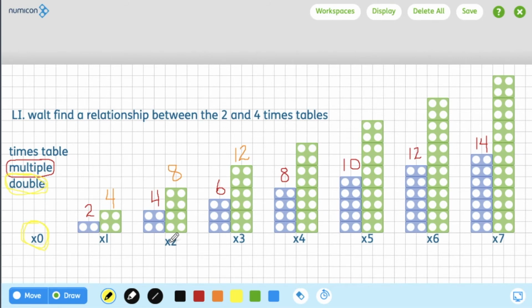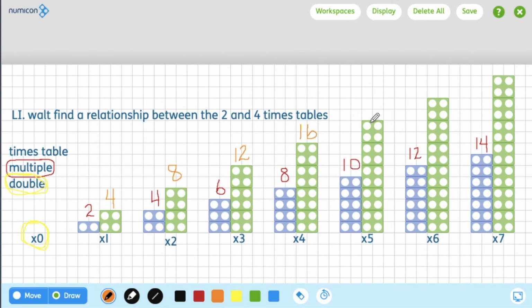So if you know your 2 times table, but you don't know your 4 times table, and you come across a problem that you need to solve, you can just solve it for 2 times and then double it. So if we go here to the next one, instead of counting up my four fours here, I can just double 8. You guys are super doublers, and you know that double 8 is 16.